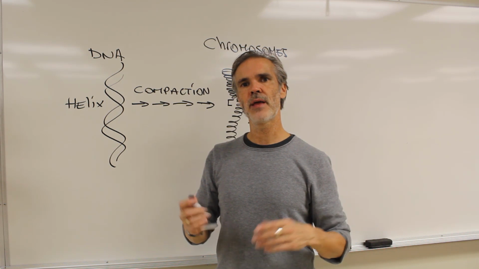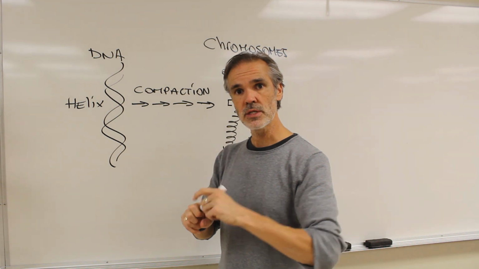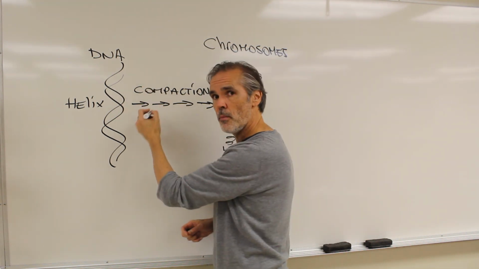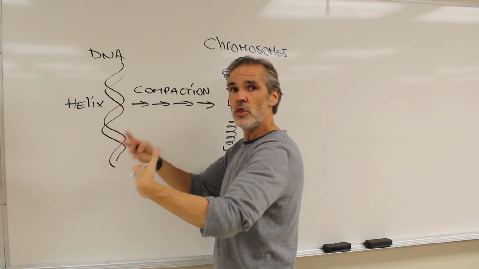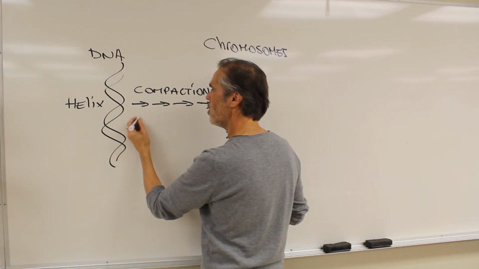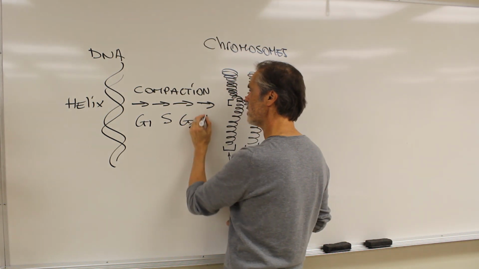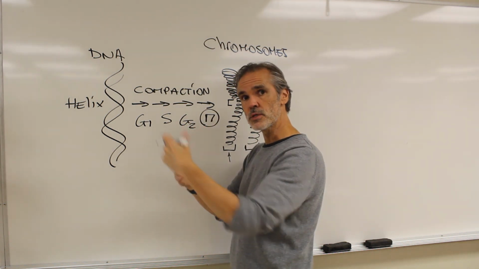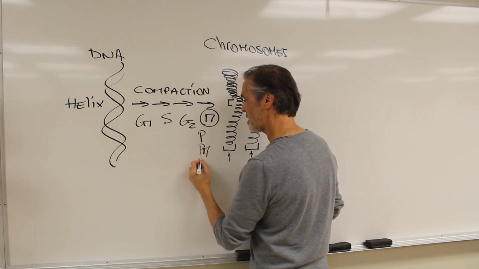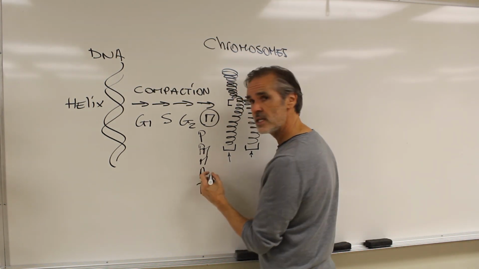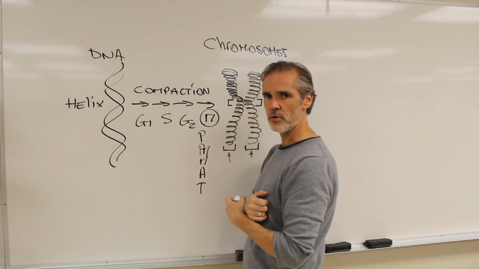Now, what we know is that before the cell is just about to divide, right? So that's in mitosis, right? During this compaction cycle here, the cell moves inside the cell cycle, right? So we go from G1, and then we go to S, and then we go to G2, and then we move on to mitosis. And in mitosis, we have all those other phases, right? We have prophase, prometaphase, metaphase, anaphase, and telophase. And we described those in the previous video. So please remember that because that's important stuff.